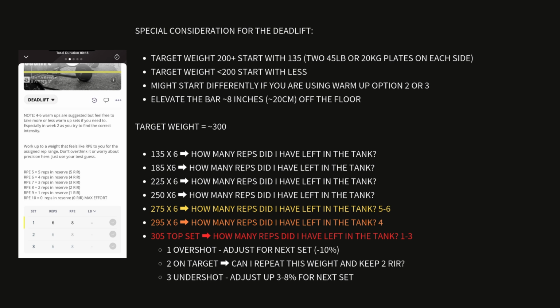But if your gym doesn't have those, or you're starting with less than 65 pounds, that means the bar is going to be closer to the floor than we necessarily would like it to.